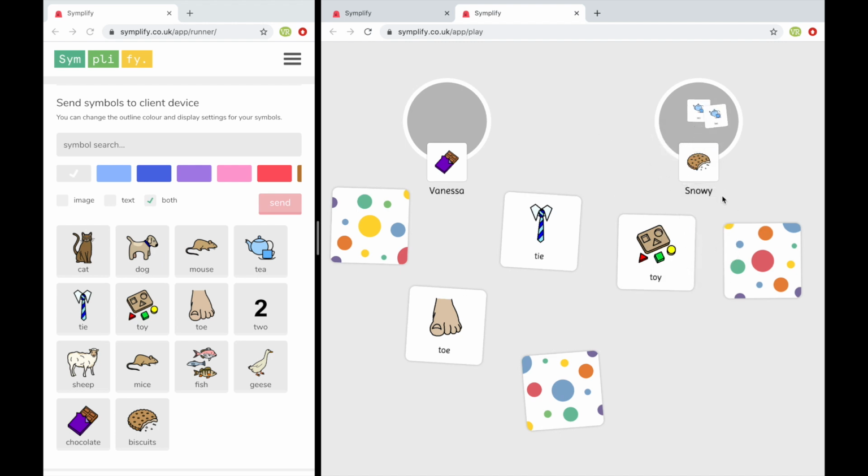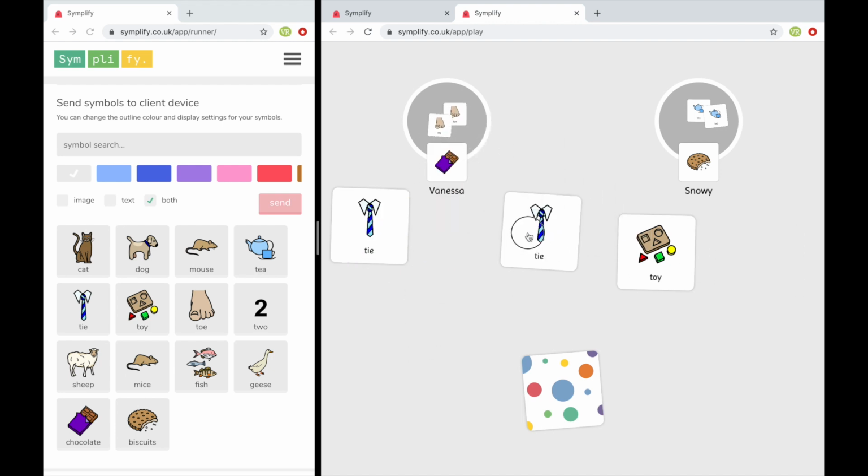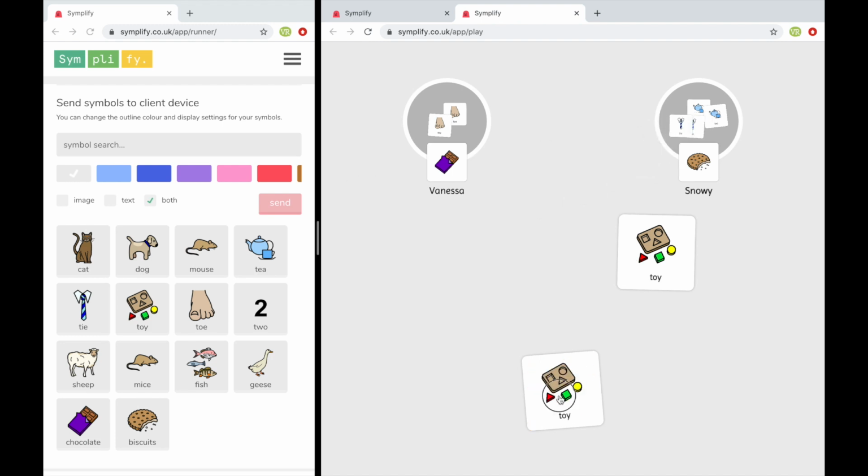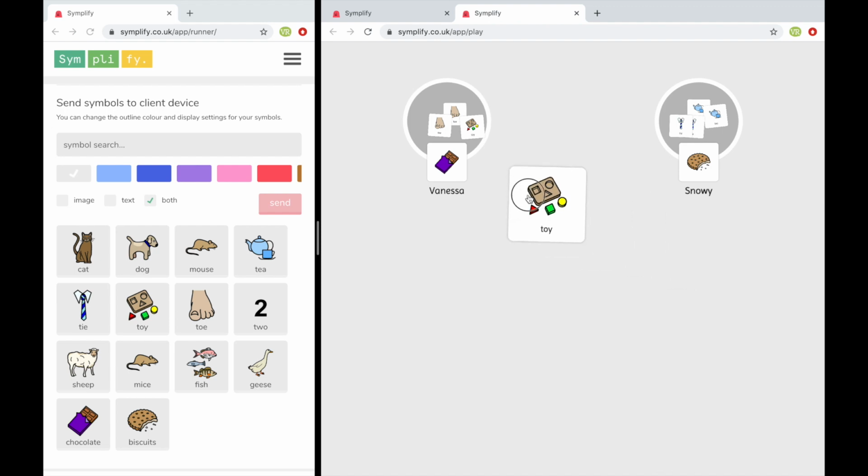So the boxes can be really useful if you're doing something where you've got quite a lot of cards on the screen at the same time and you want to just store some of them out the way a little bit. It shrinks them down and just gives you a lot more space. Obviously I'm cheating at my matching pairs game here because I'm not turning them back over when I've finished, but that's up to me. There you go. So that's the very simple way of using the card game, but there's lots of other things that you can do.